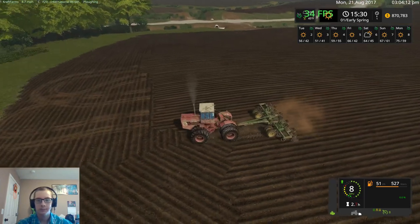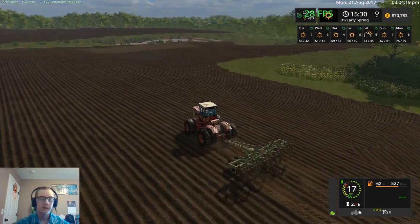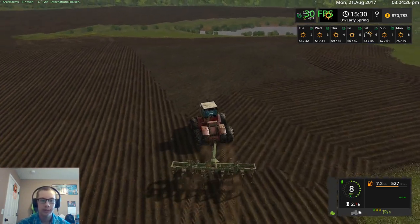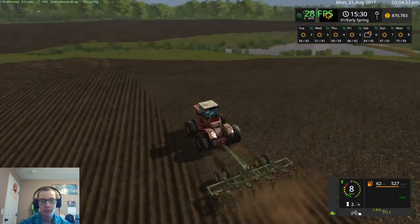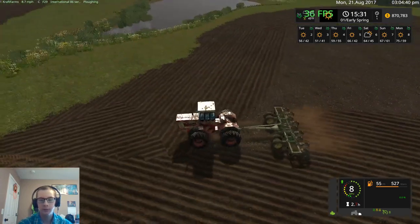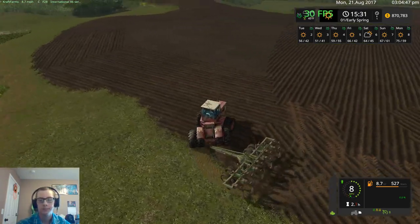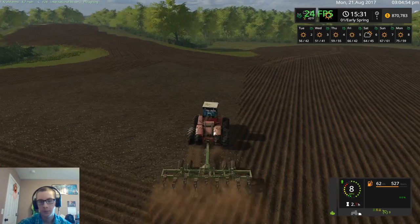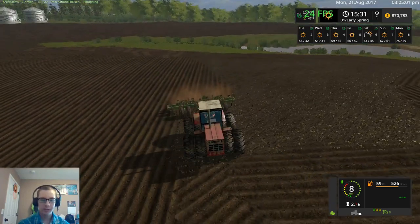So it's definitely very busy. I mean, not for me, because CoursePlay is doing everything, but there is still a lot of work going on, and I'm kind of doing odds and ends while CoursePlay runs. I had one tractor that was running low on fuel, so I had to go fill that up, and then buying other odd and end items that I need or just would like to have on that save game. Like I bought a livestock trailer. I don't really need it, but it's just kind of fun to mess around with.